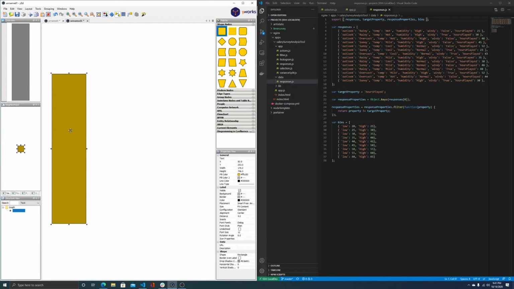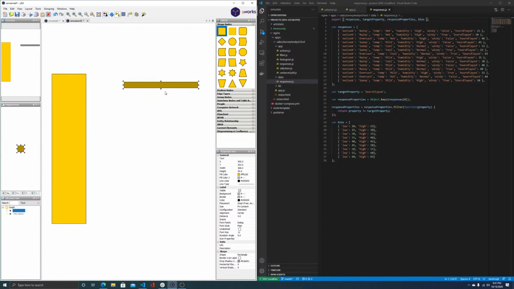So down the left-hand side, I'm going to have a list of the fields from the salary survey, a list of the field names, the question names basically. And I will be able to select those. And when I select those, it will build a series of histograms in the middle section.